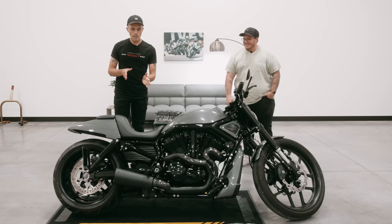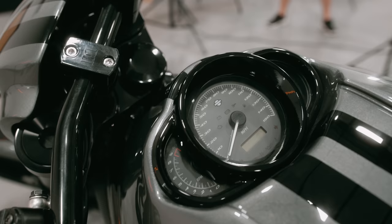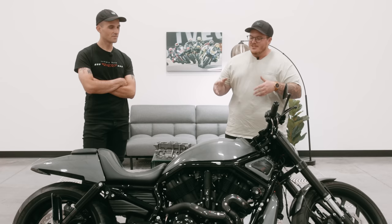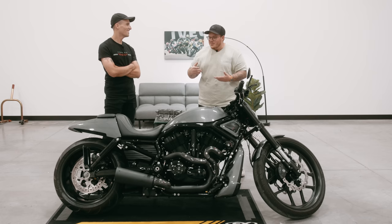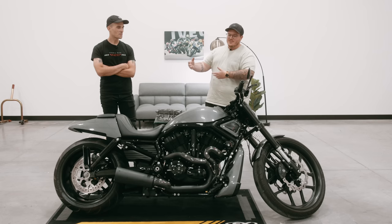Connor, before I take it out for a spin, tell me — what's your favorite thing about it? Why did you take a perfectly good Night Rod and turn it into this awesome custom bike? My main thing was I wanted to go in between Harley and sport bike. Can I have my practical kind of motorcycle with the SV that I like to ride, but with the ergonomics and extreme look of something like this, without going too Harley or too chopper? I still liked the look of performance and the sleek lines of what a V-Rod looks like. Kind of recognizable.